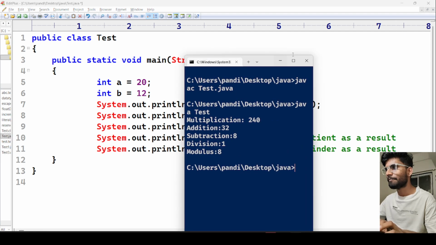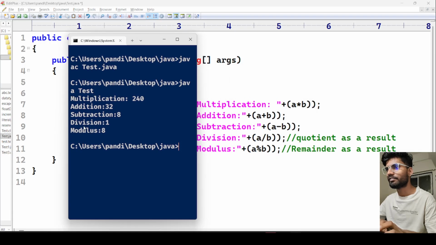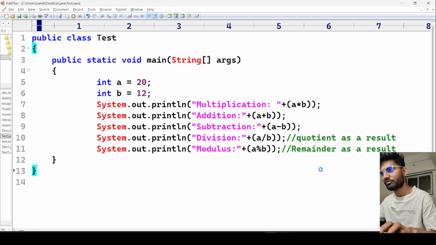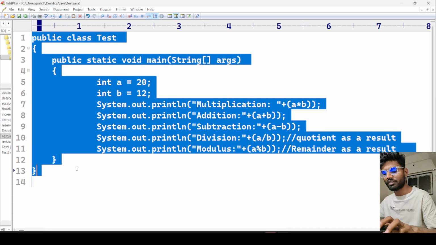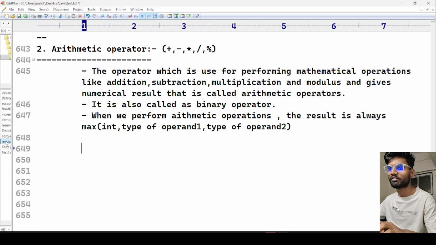That's why the remainder is 8 and the quotient is 1. Okay, this is the example for arithmetic operations.